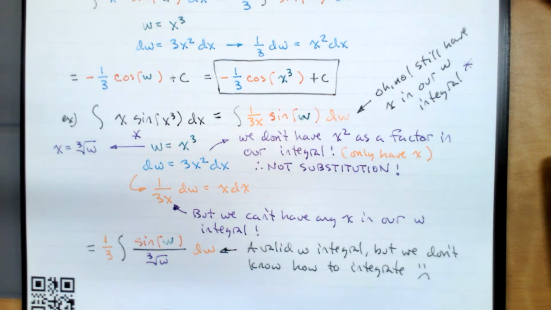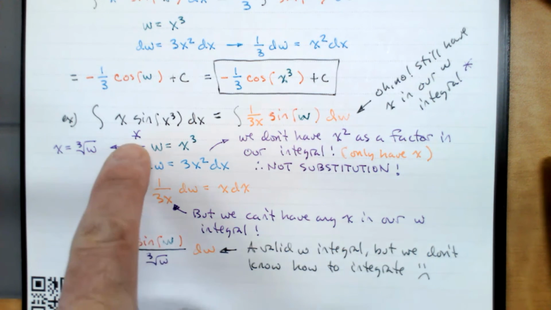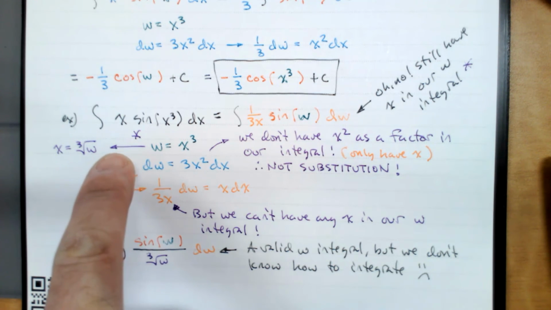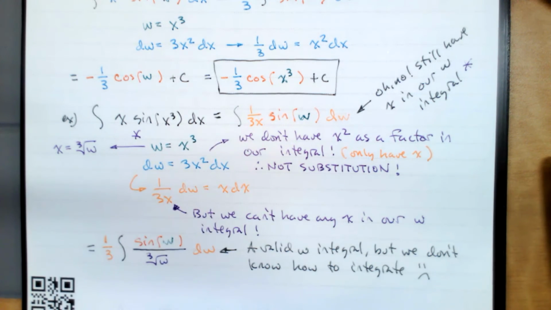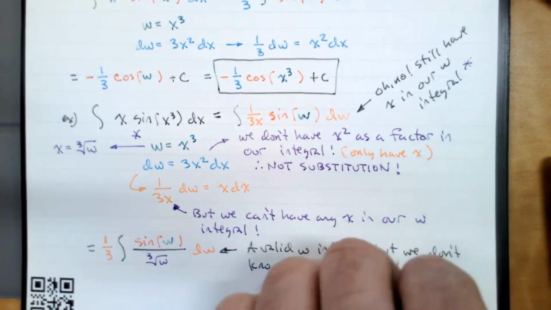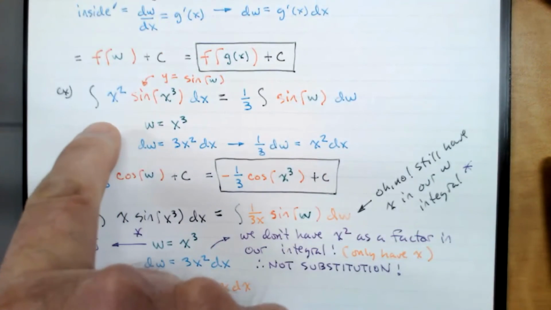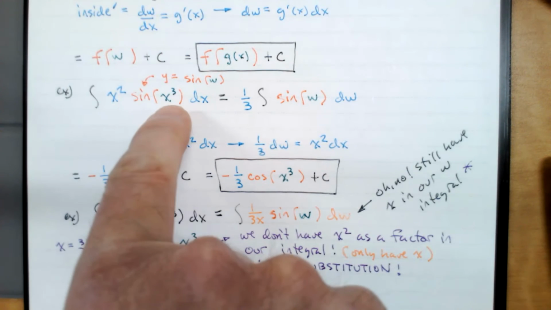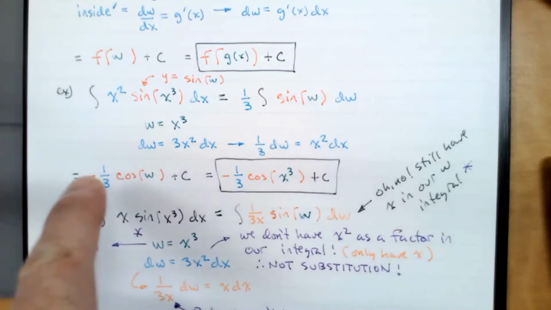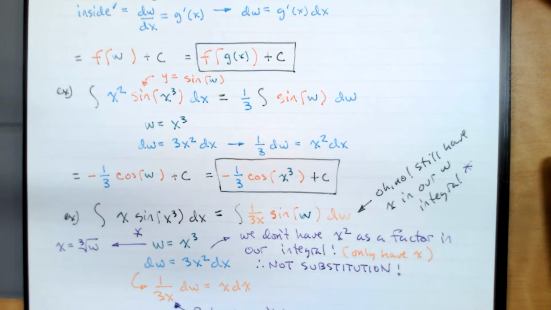Remember the goal of the math class is to get so proficient at all the math that you don't need to do all the math anymore. Because the amount of writing that needs to go on in this one, if I say integrate by substitution, you're like, oh, that's not substitution, and just move on. The amount of writing that you need to do in the previous problem is to see the x squared sine of x cubed, not write any of this and just write the answer. That's the goal.